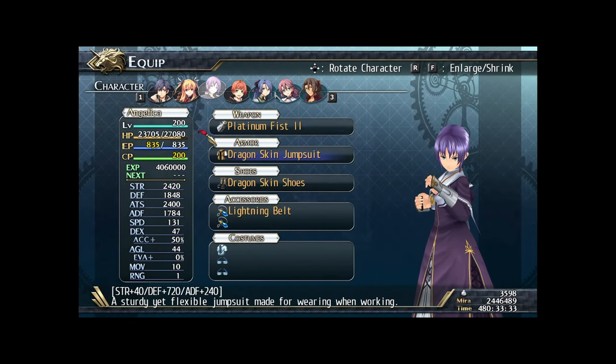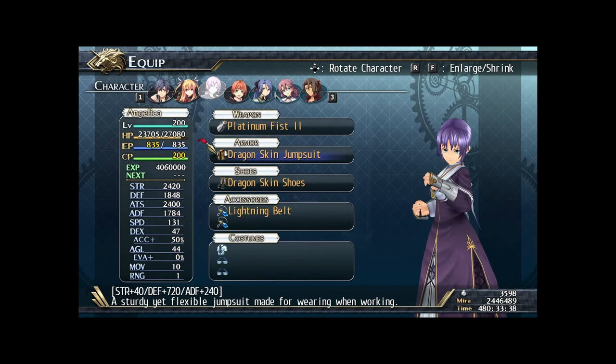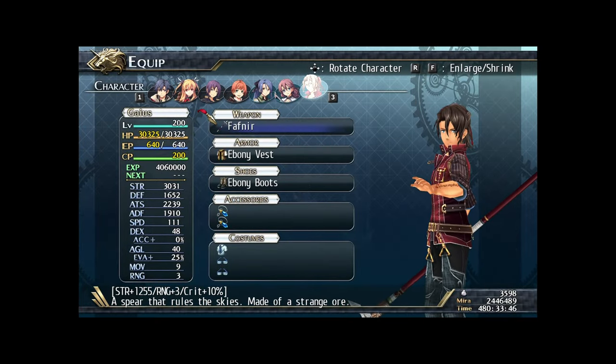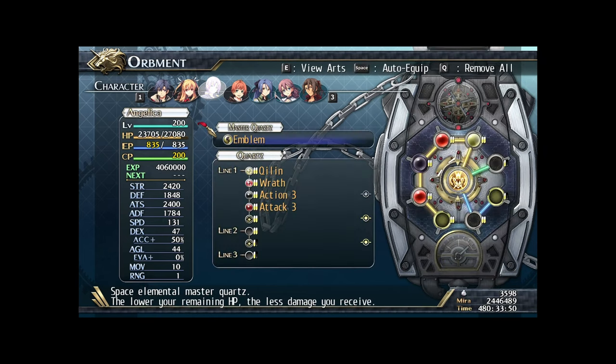Yeah, we can't change her equipment out right here. You're kind of stuck with what it is. So leveling her up, just so you know, takes a lot of grinding. But we need to do ornaments. That's what we need to do.